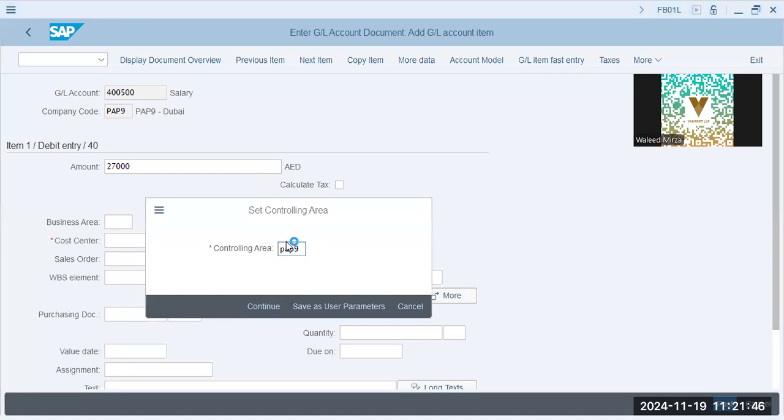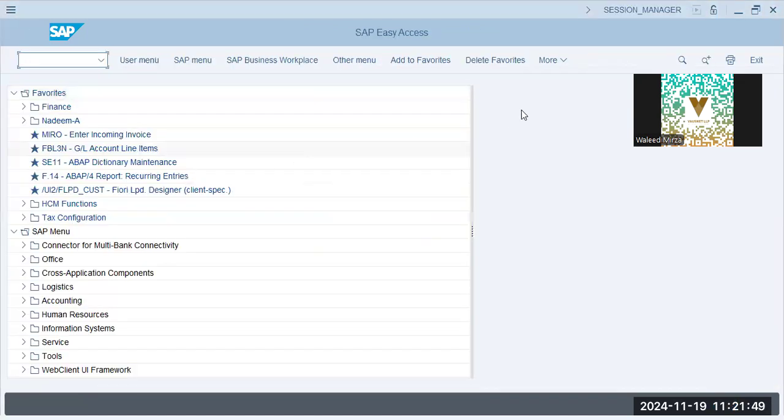PAP9. We'll have to restart this transaction again.